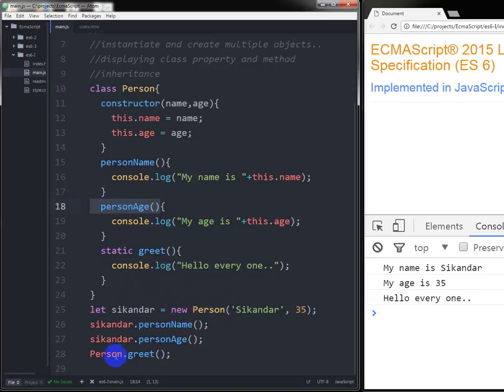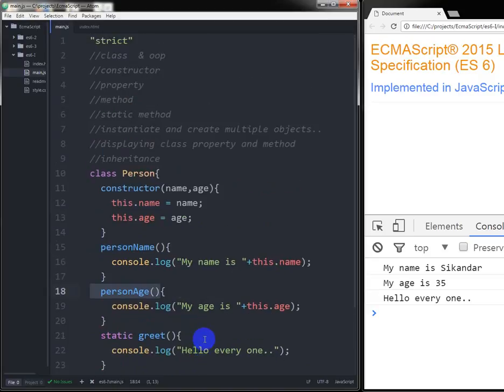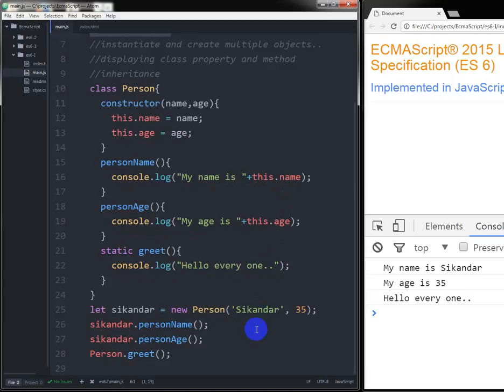We can call it through the class name dot that method name. So what we have learned so far: the constructor, property, methods, and static methods, and instantiating and creating objects. Okay, I did not create multiple objects. I created one object. So I'm going to create another object.